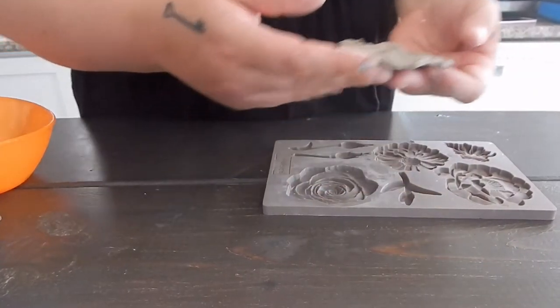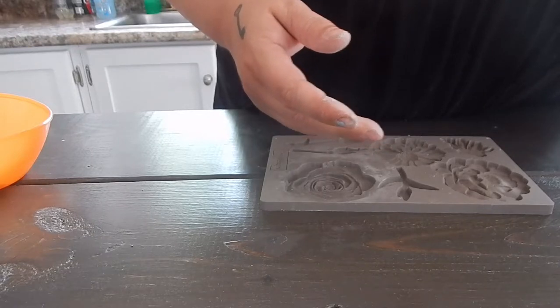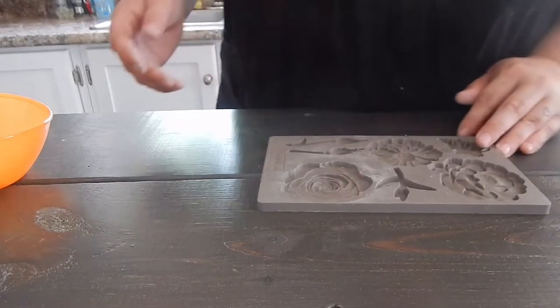And then I've got some freezer paper over here. I'm just gonna leave it to dry flat. And do another one.